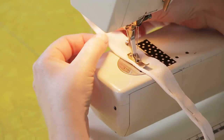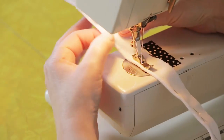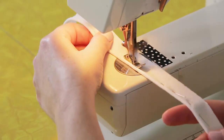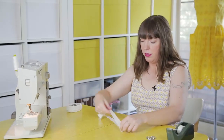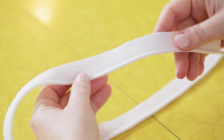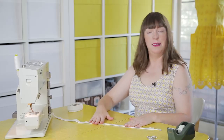And you can see here on the stitch that it's right up against the cording, so it makes it really nice and tight. And that's what we're after. So here's the actual piping then, all made up. You can see the stitch right up against the cording, and it's all ready to get pinned and inserted into the waistband.